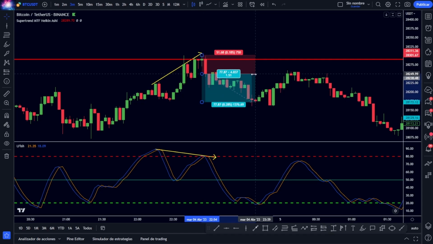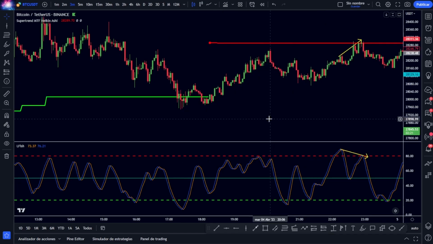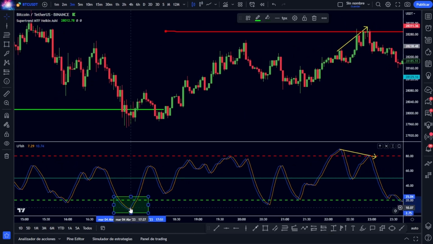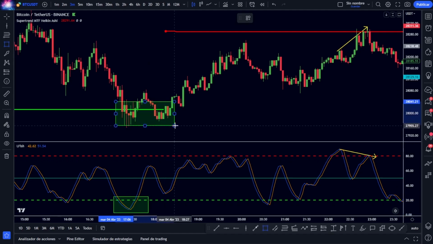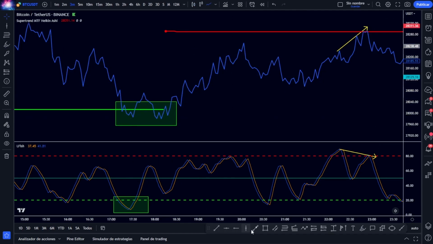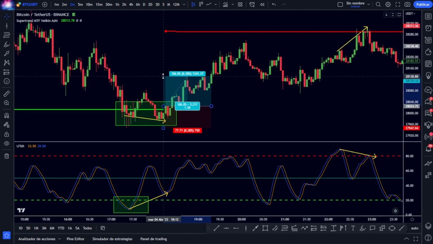And in a few minutes we would already take those profits. As I said before, we can also wait to see some kind of weakness in the trend, and we would have just the same situation a few hours before. In this area the limited Fisher has entered oversold, so seeing that the price is also consolidating and bouncing on that supertrend, it is normal that it bounces and returns to that uptrend. In fact, if we look at the closes of the candles, we are also marking a divergence, in this case bullish, even more pronounced than the previous one, so we mark that second cut, a positive candle that crosses the support area of the supertrend, and we place our long trade to take our profits here.